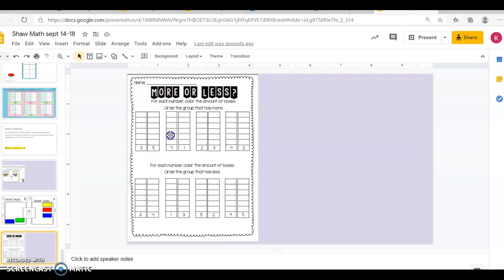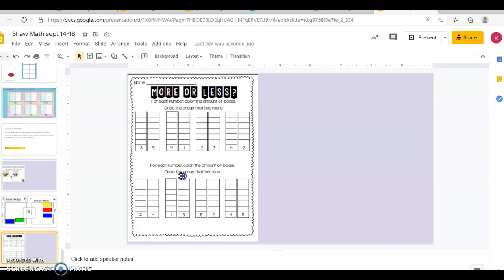That is for the first row. These down here say circle the group that has less. Okay, this is more. This one you're looking at which one has less. So the least amount of squares colored. So I would color 1, 2, and then 1, 2, 3, 4.